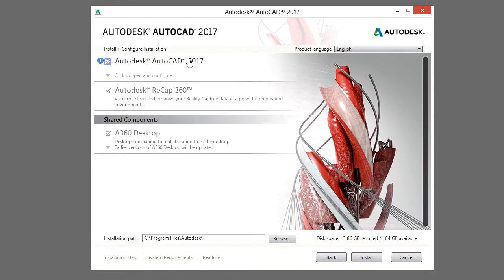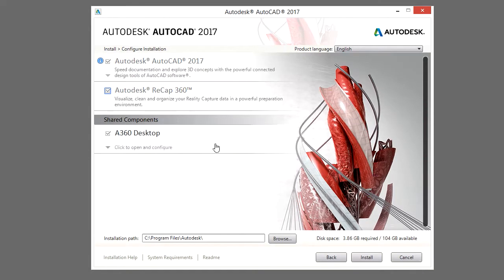So we have three objects here: AutoCAD, Autodesk Recap 360, and A360 Desktop. The Recap 360 program is extra software that works outside of AutoCAD that helps you process 3D point clouds, scanned imagery from like a 3D scanner from a job site or a project. It helps you process all that raw data into a format that AutoCAD can handle. So if you're not going to work with that, you can uncheck this and turn it off. I'm going to leave it on because I'm going to need it on my computer. And remember, at any time, you can always go back and install any one of these later on. So if you find out, hey, you know what, I do want to use that, not a problem. Run the setup again, click this box here, unclick the others and say install this.